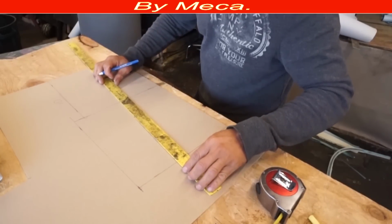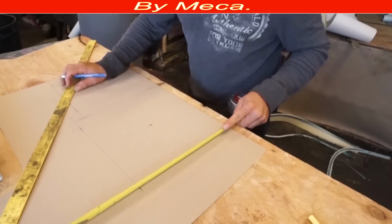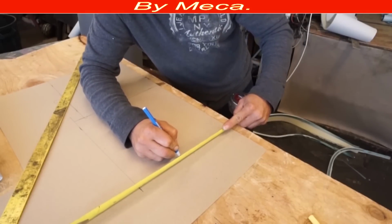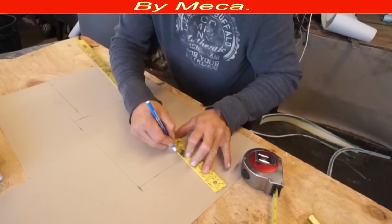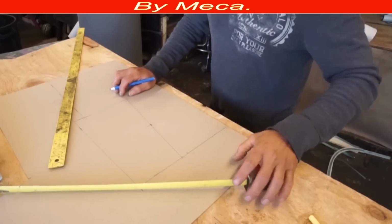So that's something that is going to be like right here. You see that line? It doesn't look straight, right? It's like half an inch moved to one side, and then on the other side it's half an inch moved to the other side. See? So it's going to be the same thing on the other side.